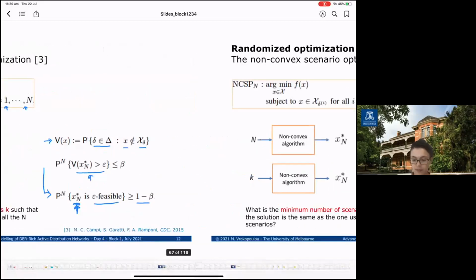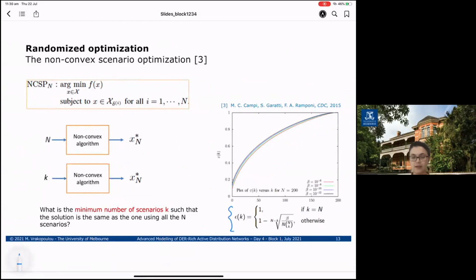then you're able to use this formula they have built and satisfy the constraint I saw just before, given this epsilon. This epsilon is something that is calculated a posteriori. In other words, if we see this example they have in their paper, if the scenarios that you want to fit your algorithm are, for example, 200, and then you end up finding out the 50 scenarios that you can fit and get the same answer, then you put this number k inside this formula, and you end up having something up to here. So your a posteriori theoretical violation guarantees are very high in this case.